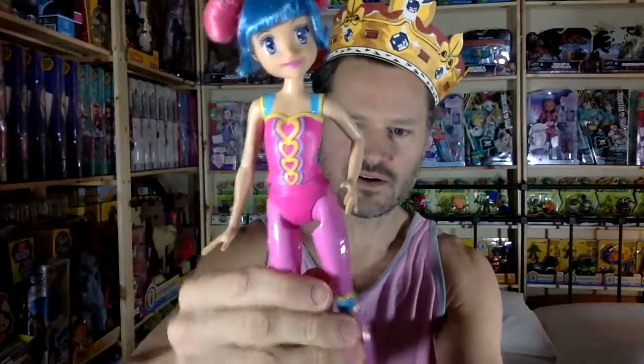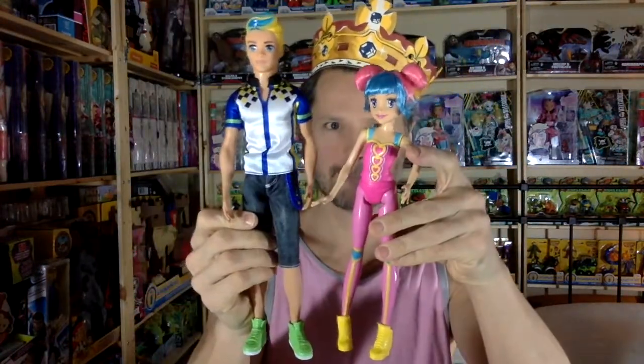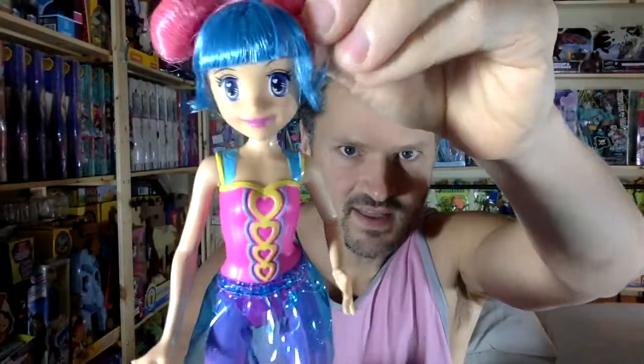Why don't I have the Ken with me? It would have been better if she was wearing clothes — the skirt is removable. This is a cool plastic-y thing, and she looks okay in her leotard. Her legs go out that way, the arms just rotate 360, and the head is a ball joint so there's lots of movement with that. The shoes come off too — she's got tiny Barbie feet as always. Next to Ken, she's a little sister size. The colors on her leggings are nice — she's got hearts up the side. It is quite a stretch to get the skirt on and it looks kind of messy in the back, but it's actually not that bad.